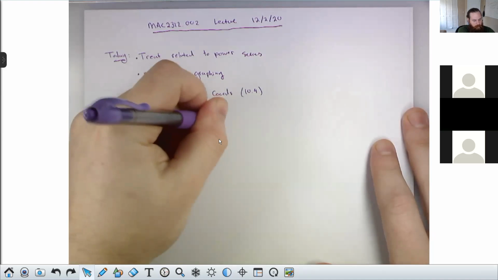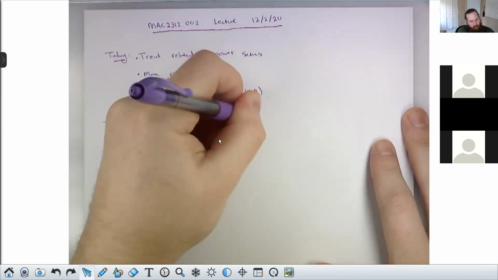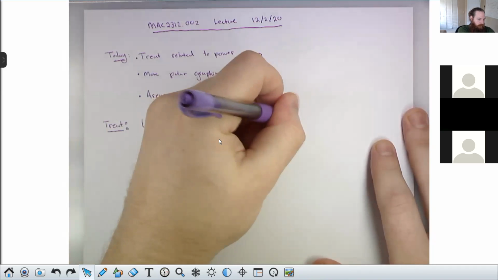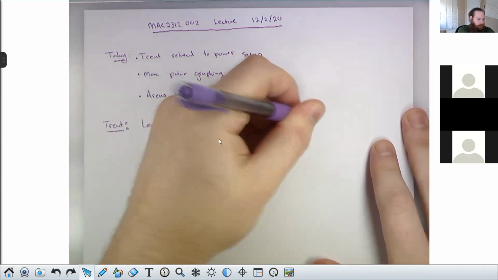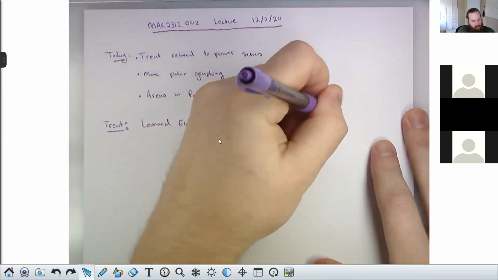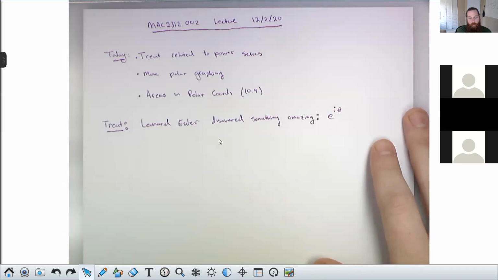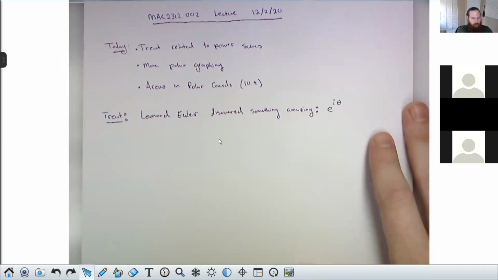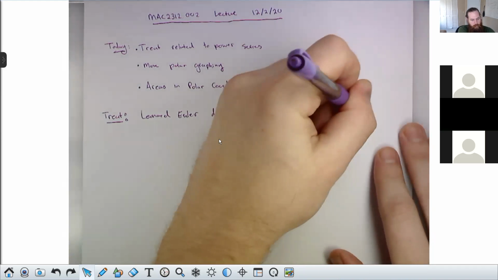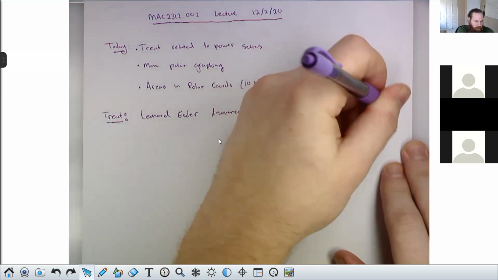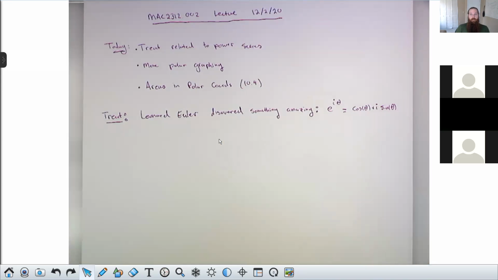But he discovered something amazing. He discovered lots of amazing things. But perhaps the most amazing is that if you take the number E and you raise it to the power of I times theta, where I is what you think it is, the square root of -1, you get out the cosine of theta plus I times the sine of theta. And this is fucking bizarre. Just straight up, really, really weird.